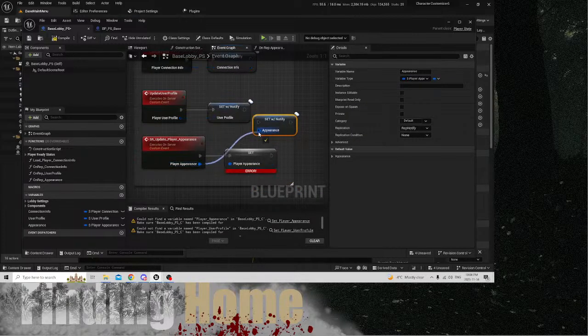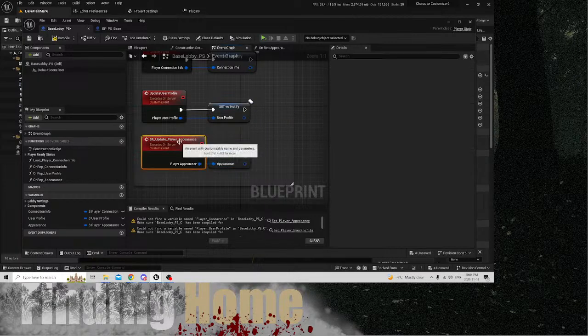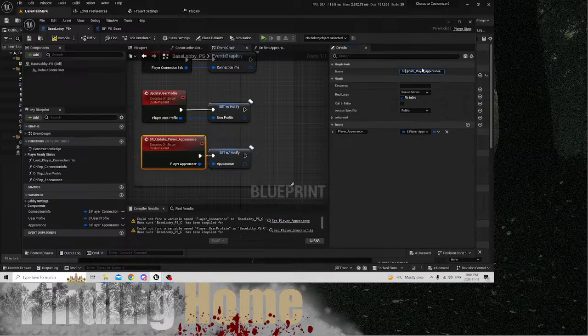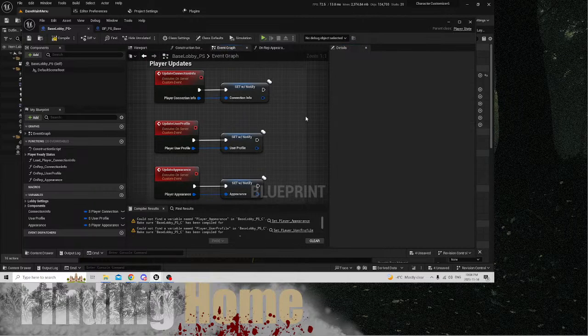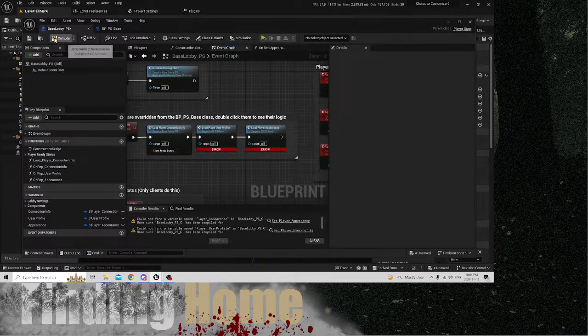Setting the appearance with notification. And again, I don't need the server prefix because I already know it's server only. We'll do appearance. I don't need player because this is in the player state, so we know it is the player that we're talking about. Nice and neat here.